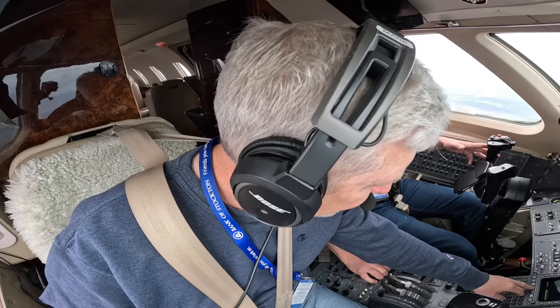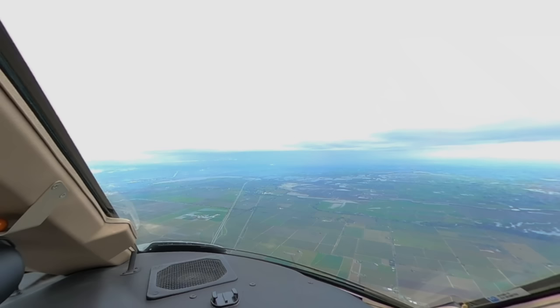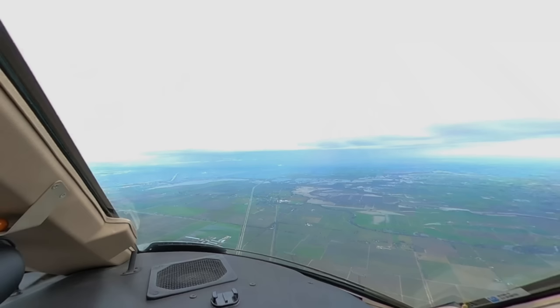Sweet. Okay, so you're going to shut down the APU. Yes, sir. Was there a specific heading that you gave us? Cessna 62 Lima, fly heading 360. Where did that ring come from, huh? I didn't even bother bringing my jacket. Neither did I. Maintain 3,000. Maintain 3,000 above the North Delta.